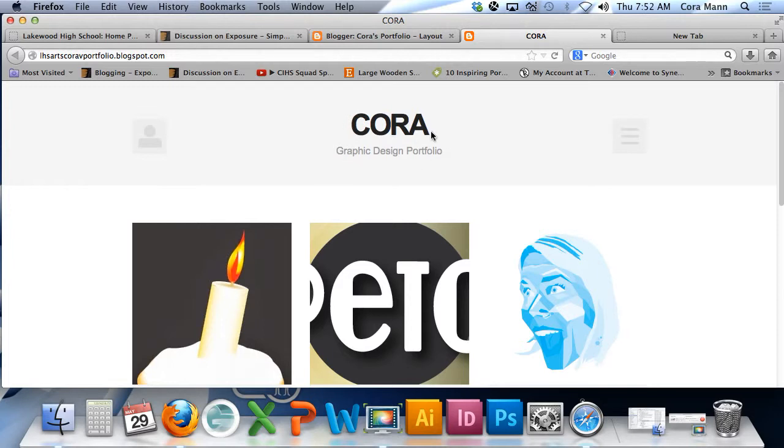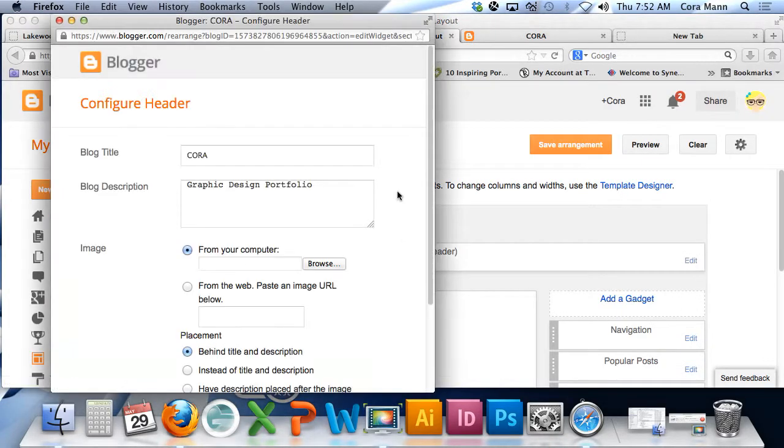Everyone's is going to look the same as far as that goes. It's clean. It's simple. You can put graphic design and printmaking portfolio. Depending on how long your name is, that's how you want to decide what you're going to write, based on how it looks. I think maybe even just portfolio under mine might look better because my name is so short. If you think about those two-thirds ratio, if I want to change it, I just go back and edit, and I can just do portfolio.